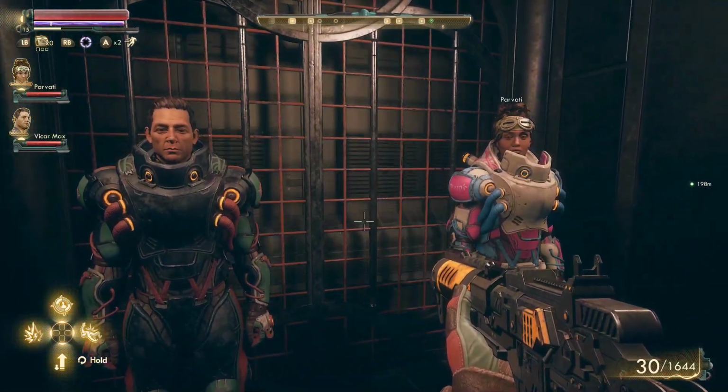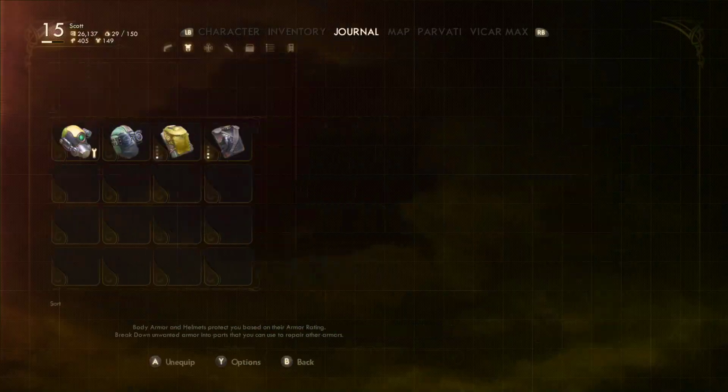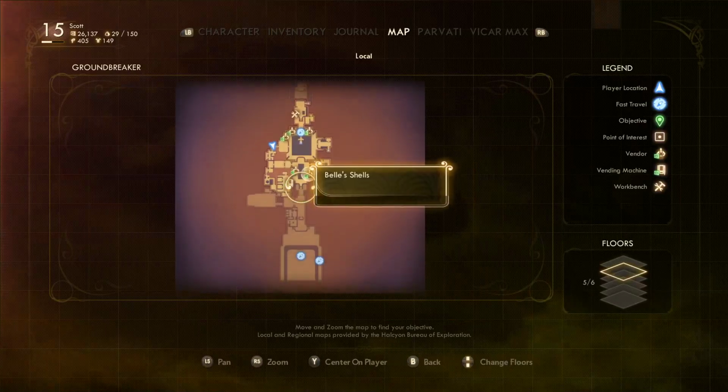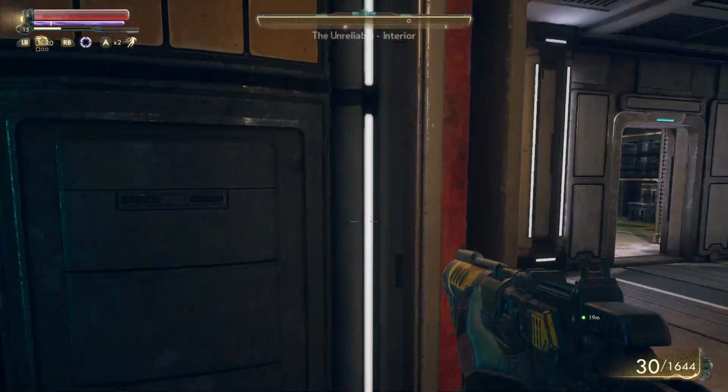What are you gonna say? You know what, we don't even need to do this. We can just fast travel to the ship. I forgot what the planet's called. I wanted to call it Eden 2, but it's not called Eden 2. It's called something else. I know it's got a 2 in the name.